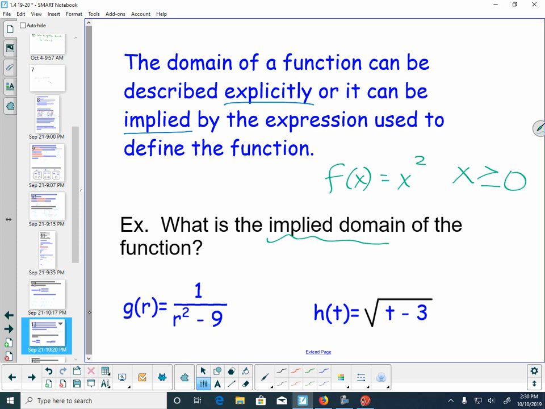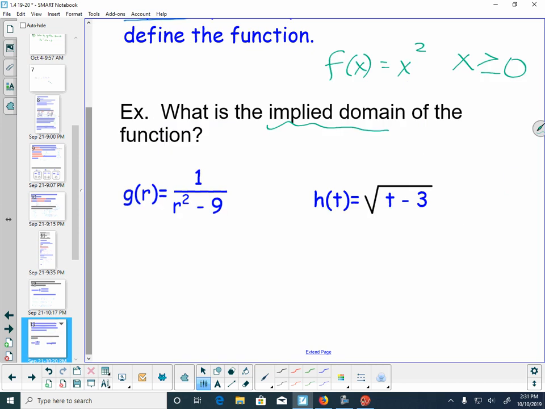Well, that has to do with the things that we looked at in section 8.2, the things we talked about in the summer video. So, what would be the implied domain for g of r? That's really, what are the only values I'm allowed to plug in? Are there any values I'm not allowed to plug in? Braylon? So r can't equal 3 or negative 3. All right, r cannot equal 3, r cannot equal negative 3. Everybody agree with that? All right, that would be the implied domain. All real numbers are good except 3 and negative 3.